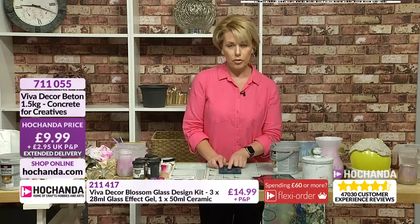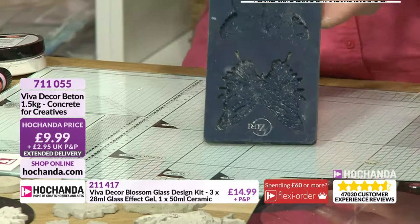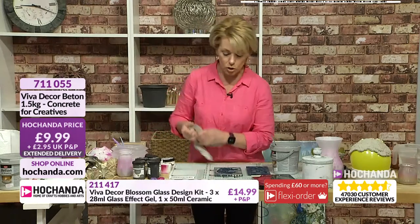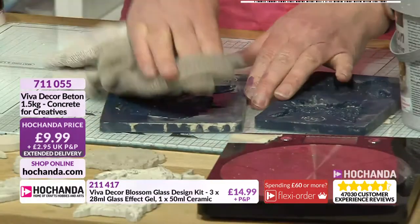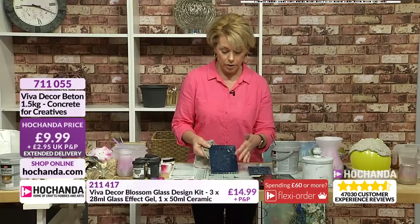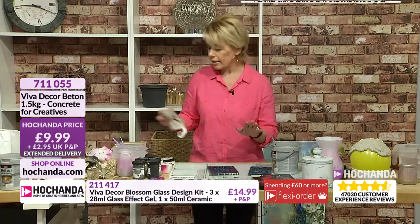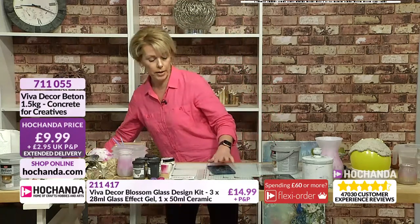Now, this is one of the Zuri moulds. I have used this, you can see I've used it. It's had concrete in it, but I'll tell you what, I've not cleaned this up at all, so I'll bring in another Zuri mould. They will just wash down. You can wipe them, you can put them in the dishwasher. I would recommend washing in soapy water when you've used it with the concrete, of course, and you can clean them absolutely perfectly. So you can use them again and again and again, and obviously with your clays and that sort of thing as well.